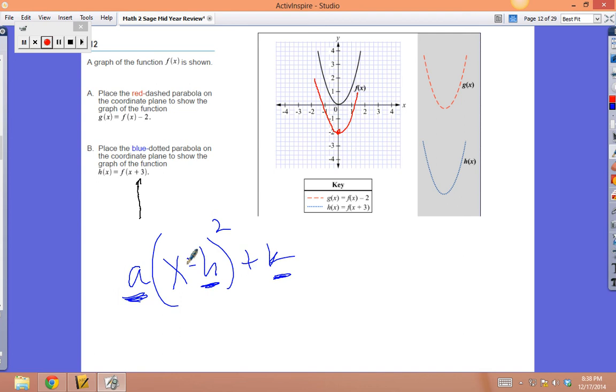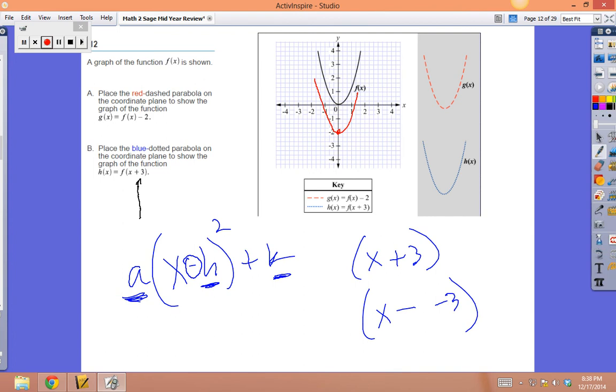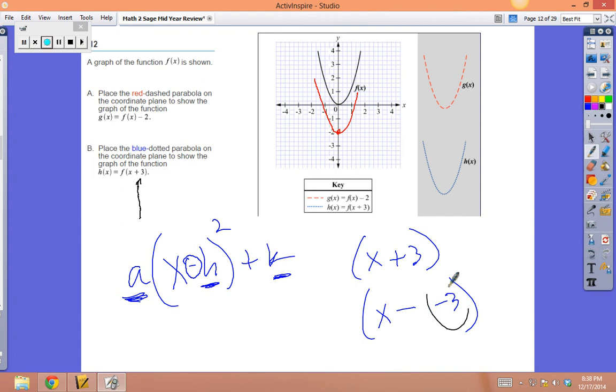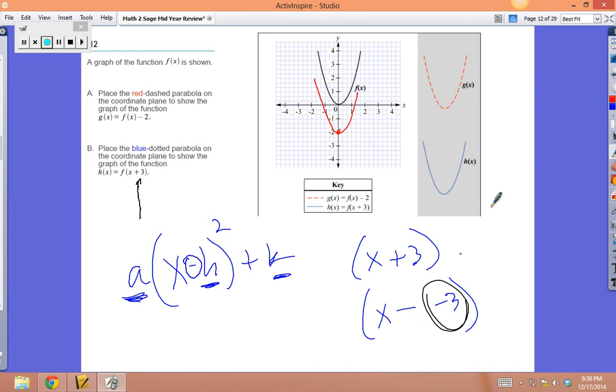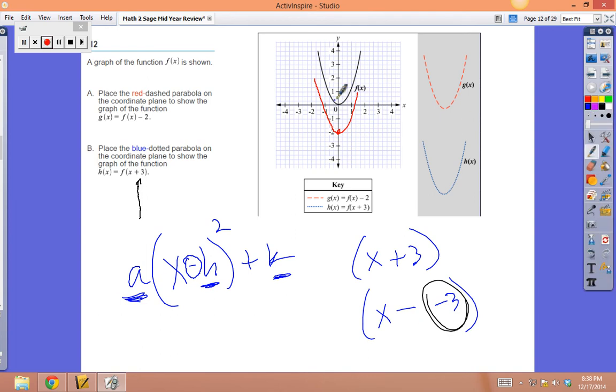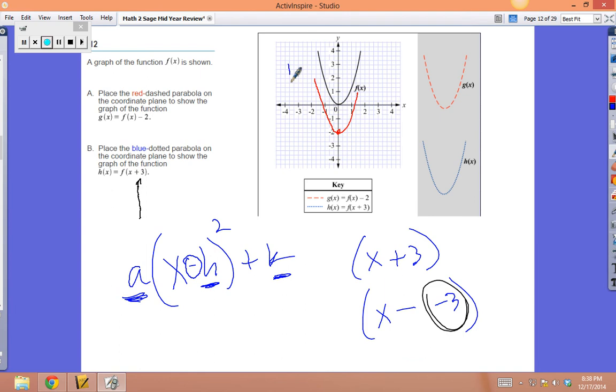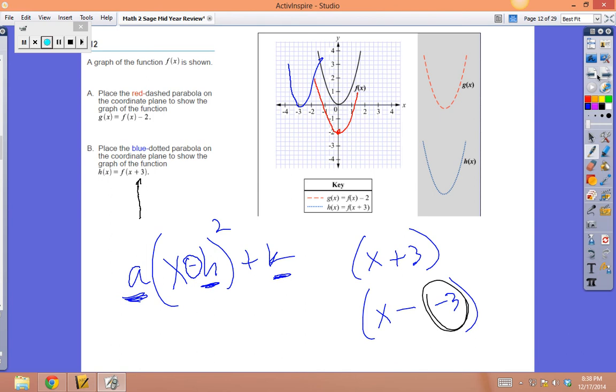But there has to be a minus in the model. And h is kind of tricky. If it's x plus 3, and there must be a minus in the model, that means it's really x minus a negative 3. So this 3 is not positive, this 3 is actually negative. So that means we need to go to the left. If you slide it 3 units to the left, it's going to look something like that. So make sure there's a minus in your model. If there's not, there's kind of a hidden invisible one.